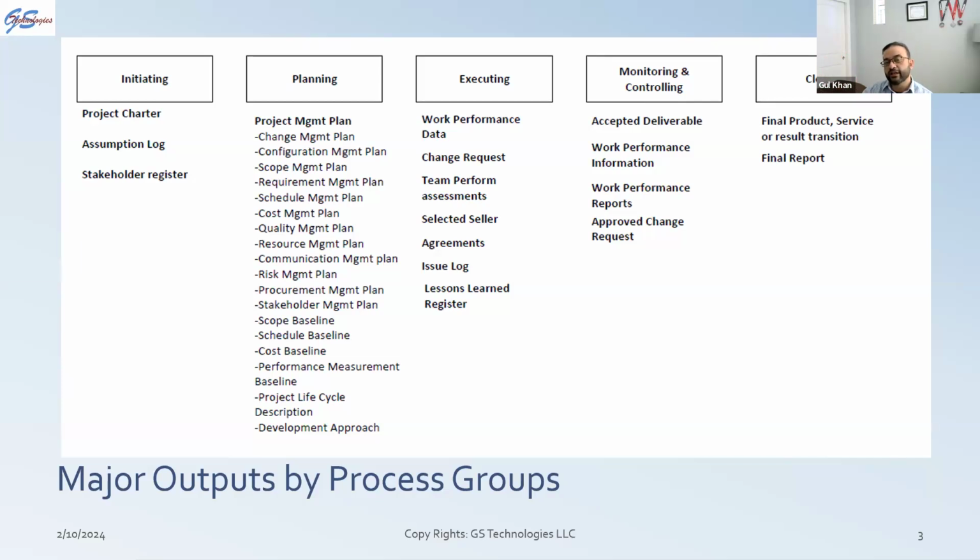Secondly, if we don't monitor and control, we might lose sight of the end goal. So we need to make sure that we are still tracking based on our end goal, and we are using different types of tools: work performance information, different reports, status reports, and accepted deliverables. Those are the ones that are there in monitoring and controlling. And then of course the final end product, which is basically the acceptable deliverables, is also being produced.